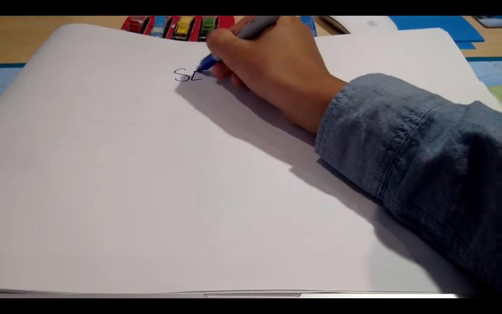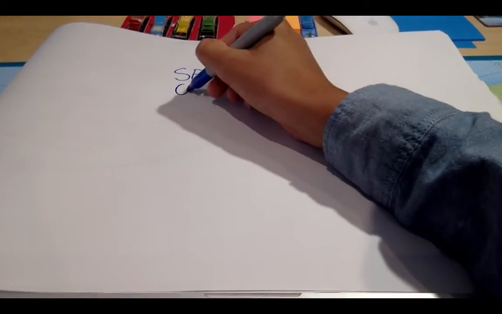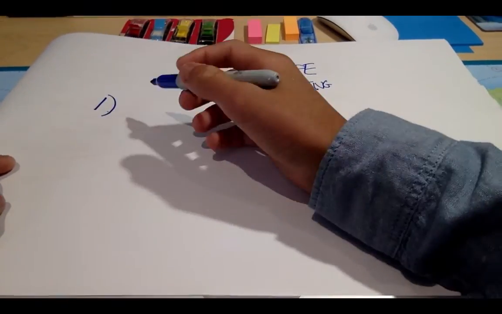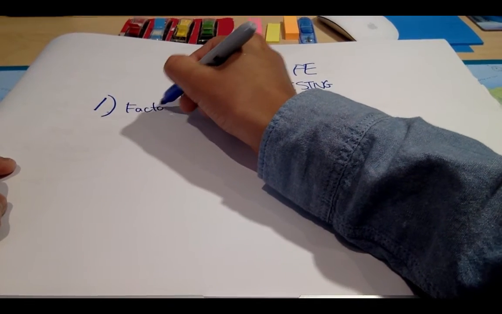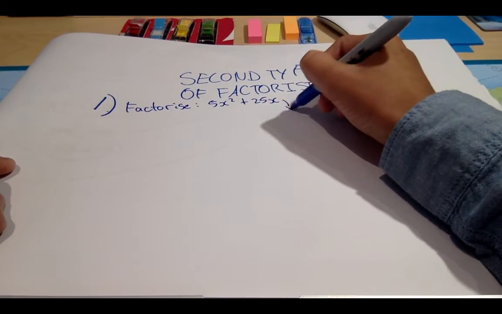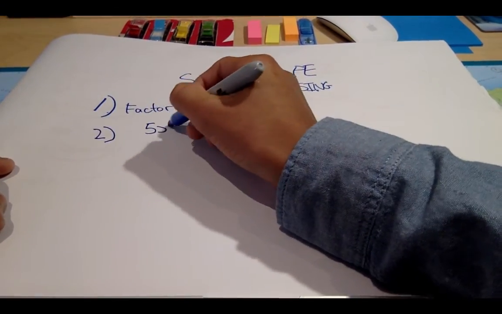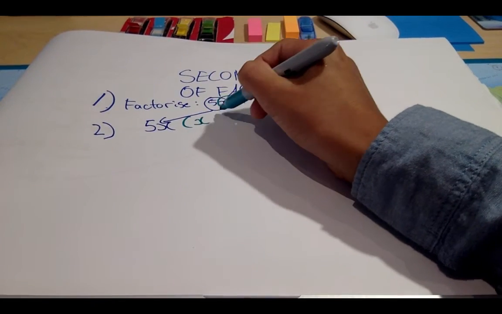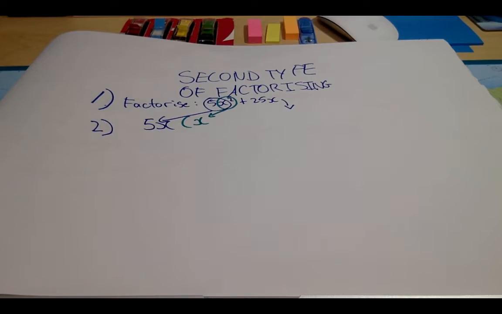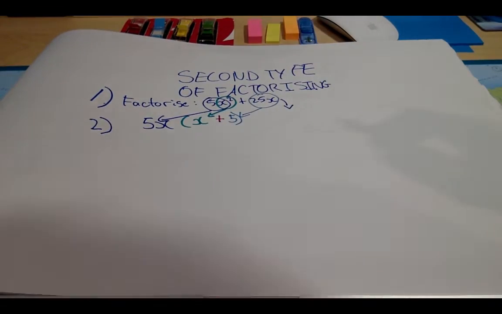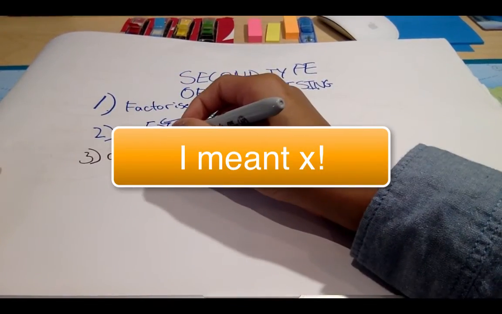The next factorizing question is 5x squared plus 25x. Now this is pretty simple if you understand it. Our answer would be 5x open brackets x plus 5. The 5x goes on the outside of the brackets, and then inside the brackets is x, so that covers the squared. Then it's plus because there's only one plus in there. And then for 25x, it's only 5 because 5x times 5 is 25x.